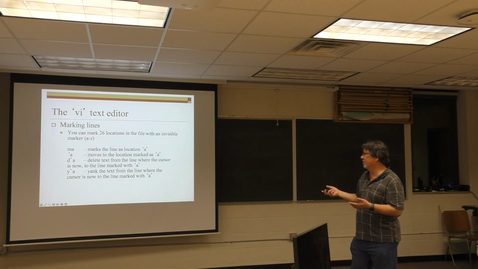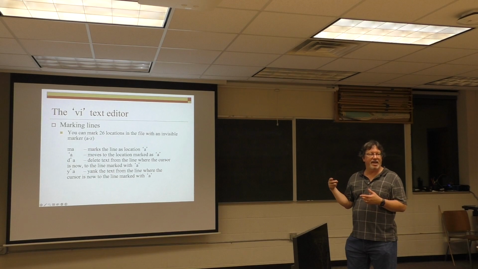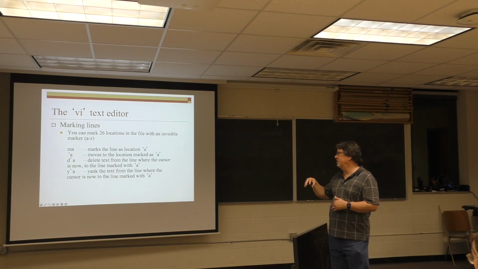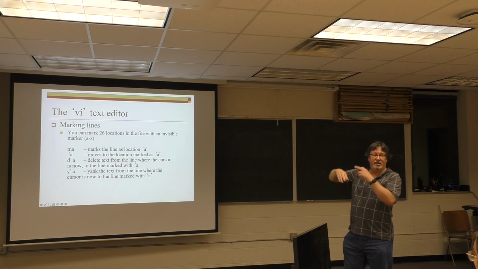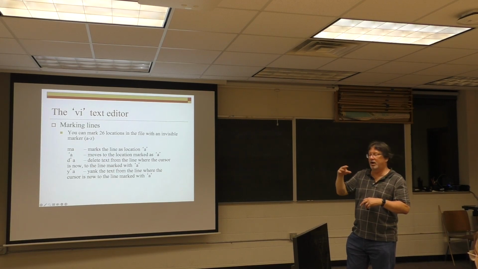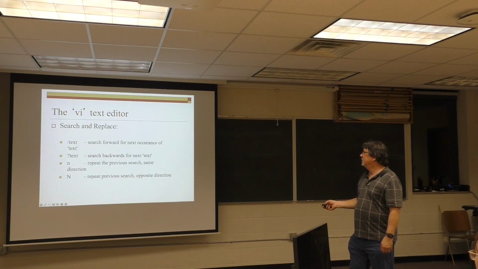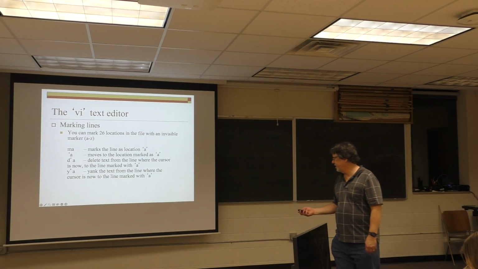And you can make more than one mark, so you can mark A, B, C. And you can use those with delete or yank or put as well. So if you mark a line with an A, move somewhere else and say d'A, that means delete to wherever I marked A, and it'll go up or down, whether it's ahead of you or behind. Same with a y. And you can do ranges too. I think I talk about that later.